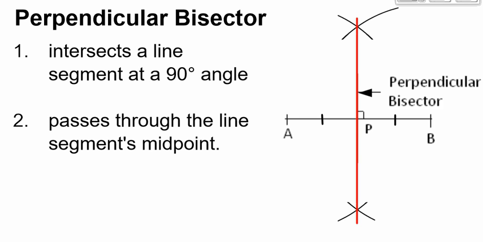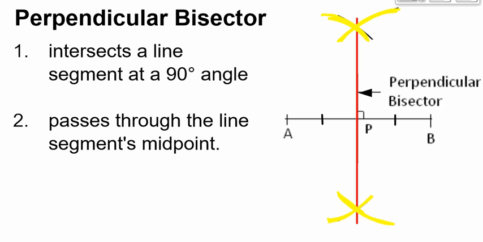All right, I want to just point out one thing real quick before we move on, because we haven't actually done any constructions with the compass of perpendicular bisectors yet, but I do want you to recognize these little arcs up here, which are actually created with a compass. Those are the arcs that would be used to create the perpendicular bisector. So you're going to be seeing this image a lot. You'll see it on your AZ Merit. You'll see it on your final exam. You'll see it on the semester exam. You'll probably see it on this unit exam.